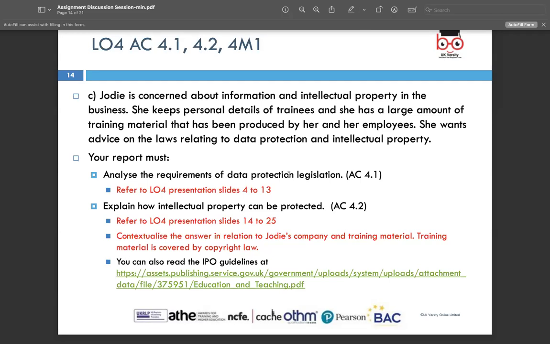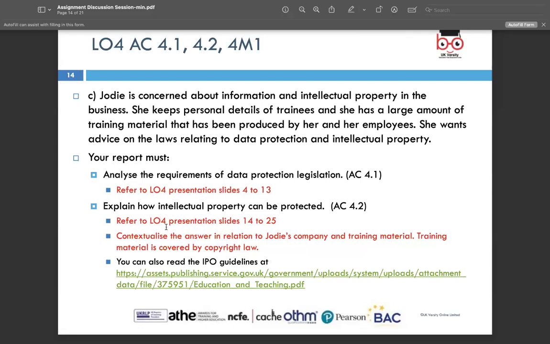You also can talk about data security: explain the measures that need to be in place to protect personal data from unauthorized access, accidental loss, destruction, or damage. Data breach and data breach notification, data protection officer: explain when an organization needs to appoint a data protection officer and their responsibilities. For data breach notification, discuss the requirements for reporting data breaches to the supervisory authority and in certain cases to the data subjects.